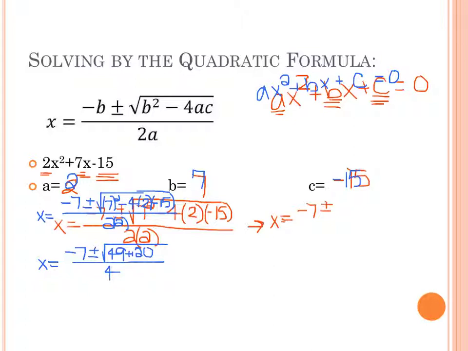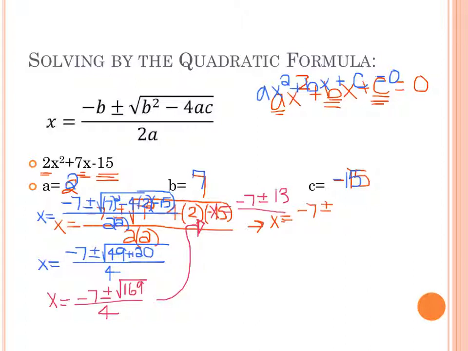Now, when we simplify what's happening on the inside of our square root, we should actually get x equals negative 7 plus or minus the square root of 169. Some of you might have the square root stuff memorized inside of your head. That's great. If not, don't worry about it. When we actually do this over here, we'll shift over on our board just a little bit. X should equal negative 7 plus or minus the square root of 169, which is actually 13, over 4.